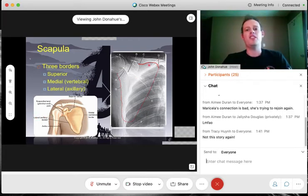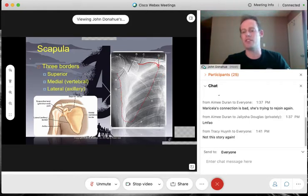Now, D, you see how the superior border moves medially and comes to a point? D is going to be referring to the superior angle. So the areas where the scapula comes to a point is what we call an angle. The straight lines are going to be the borders. So make sure you're careful on that because people often mix up the borders versus the angles. So D would be the superior angle of the scapula. We move down on this medial side. We have the medial border of the scapula.